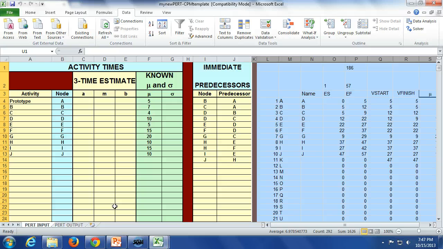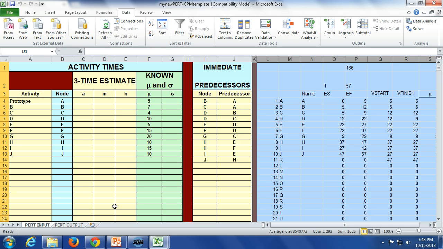Now, how does that make sense when we talk about projects? Well, if you say something is going to take 10 days, and you say it has a standard deviation of, let's say, 2 days. Well, that would mean about 99.7% of the time it's going to be done somewhere in the range between 6 days this way and 6 days that way. So somewhere between 4 and 16 days.